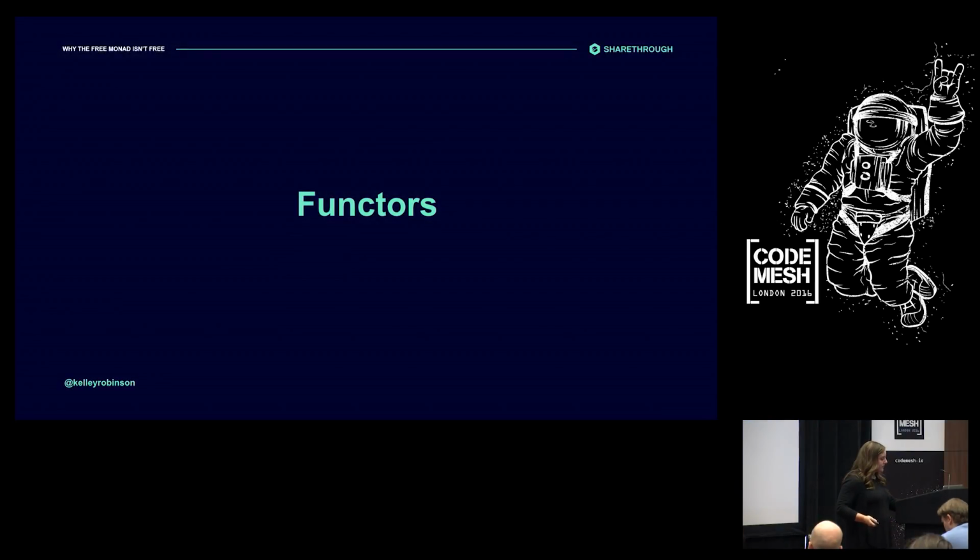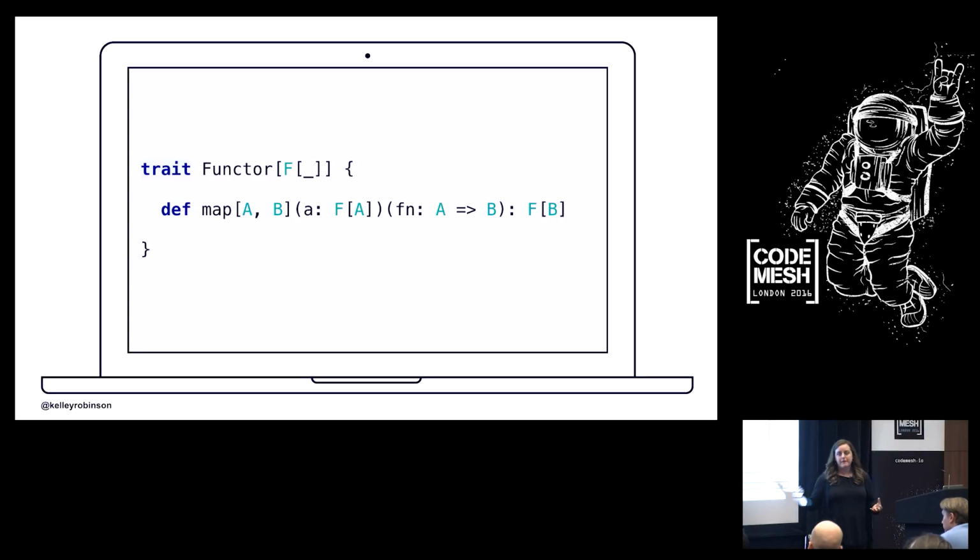All right, let's move on to functors. A functor is going to be some family of types, some container that's going to have the map method applied to that. That F with the underscore next to it means that that's a container type. It's going to take something in its type. And the map method, as we might know, is going to be some method that will take a function and then apply that function to everything inside the container.